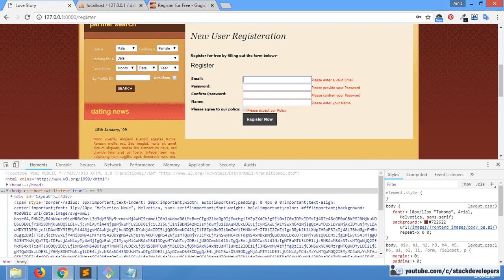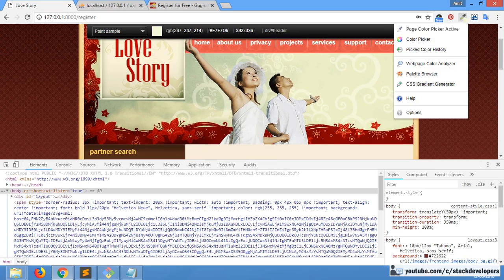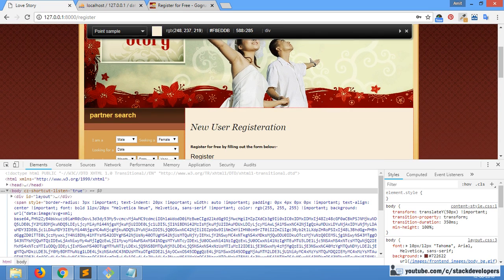See, now it's coming in red. Now it's looking fine. Or you can also add some other color, that's not an issue. You can add this color, that is the add-on sticker, or you can add this color, that also looks good.